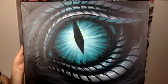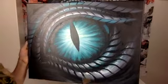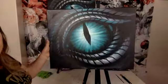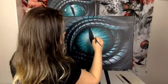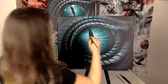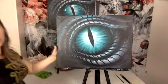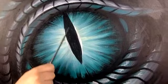And after this, I'm gonna move on to the actual inside of the eye. Do you remember those things I told you I made a little too thick here? So now I'm gonna add the white highlights that will cover that up. So I added, you see, a line right here and a line right here, and it slimmed this black section.